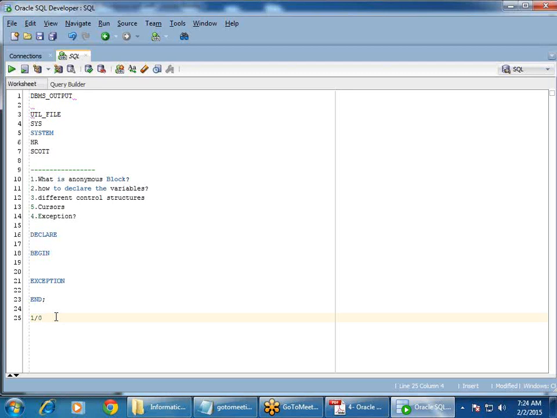Basically, exceptions are of two types. One is called predefined exceptions, and another is called user-defined exceptions.